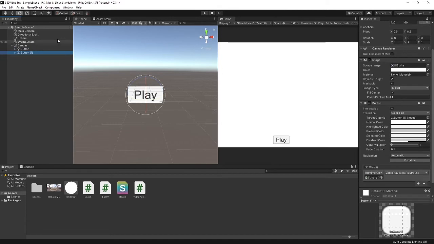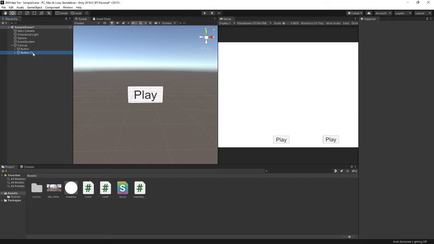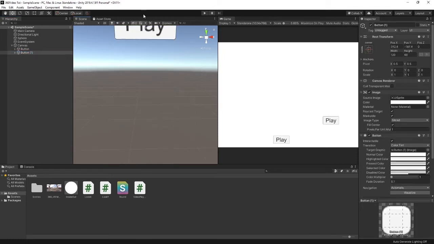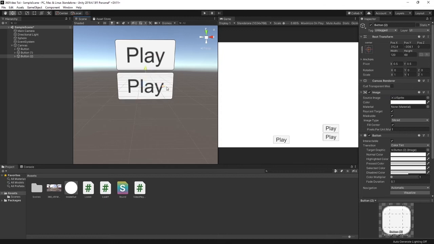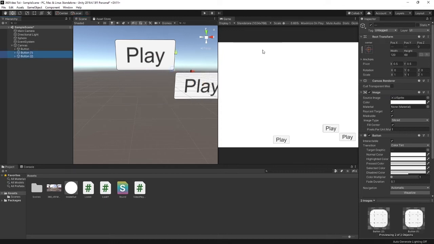Now what I'm going to do, and I'll do 2 examples and I'll leave you guys to do the other 2, is I'm going to create 2 buttons.